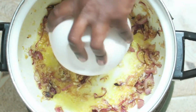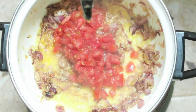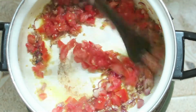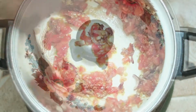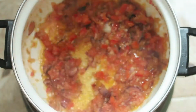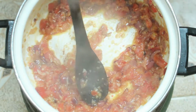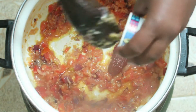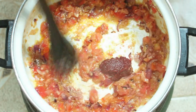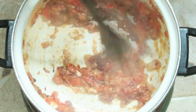Add in the tomatoes and cook for about 2 minutes till the tomatoes produce the juices and are very soft. I place the lid on to fasten the cooking time by retaining the heat inside. Add in the tomato paste and let it cook for about 20 seconds as you mix to make sure it's incorporated well to the other ingredients.